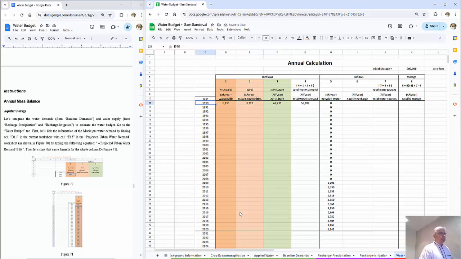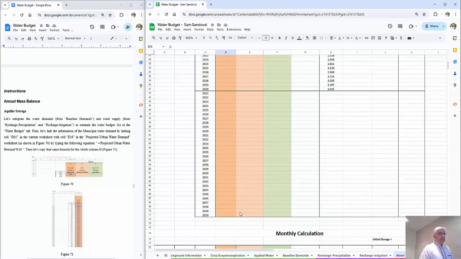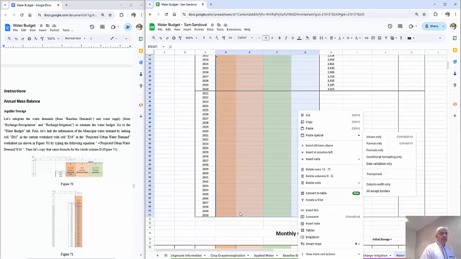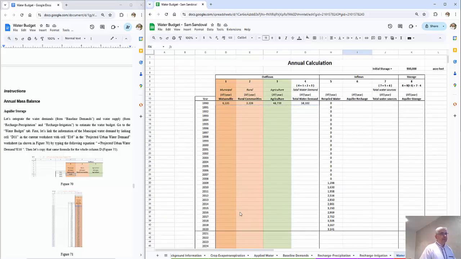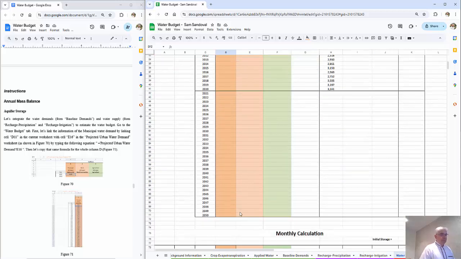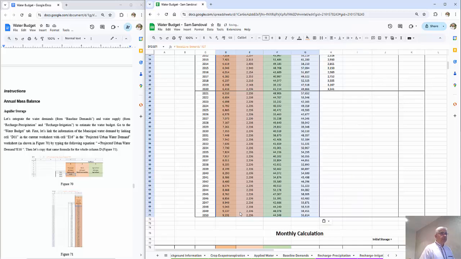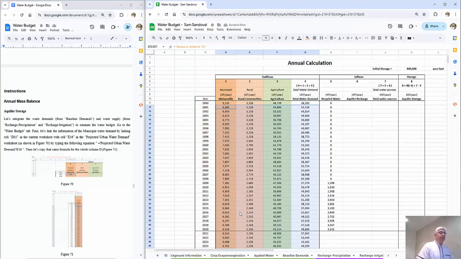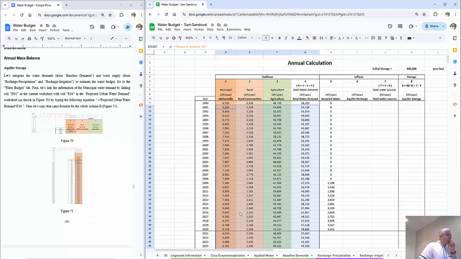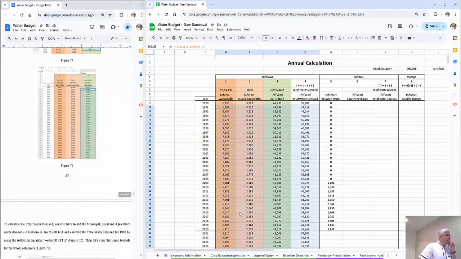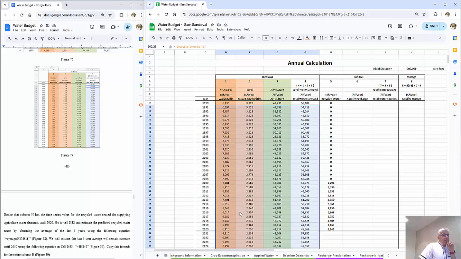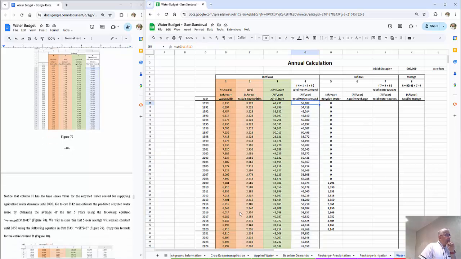Now what we can do is select this and paste it as formula. There you go. And this was filled up, so that's okay. Now, so we are all the way until here. Okay.